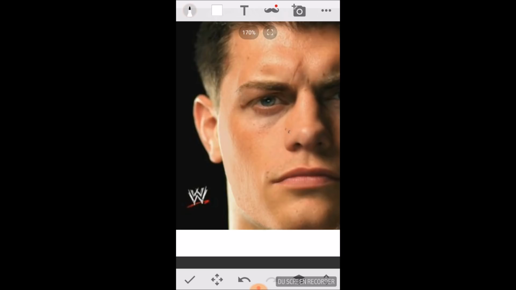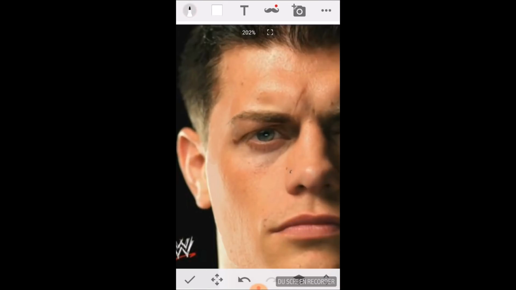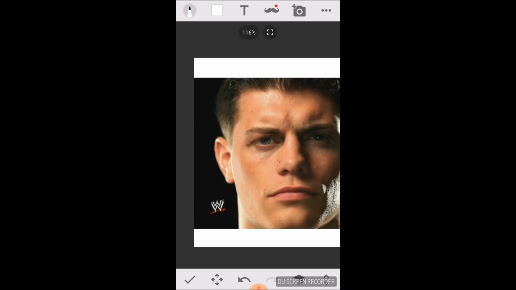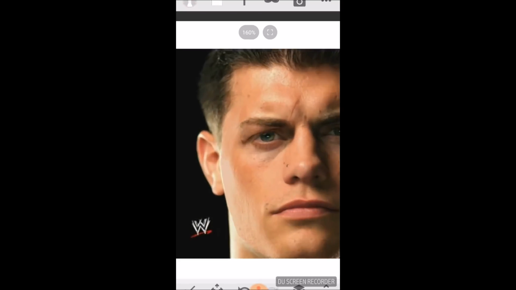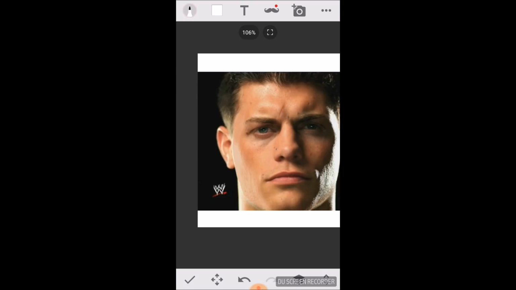We're just going to color this in at the top. So basically what you want this to do is blend in with his skin. You see how it's blending in right now. Now, you don't have to worry 100% about it blending in completely, because once you upload it, you won't be able to see a lot of the detail. You could just see, okay, I colored it in. Now you can see at the top part where the temple is, it's more colored in. So I'm just working on it as I go.